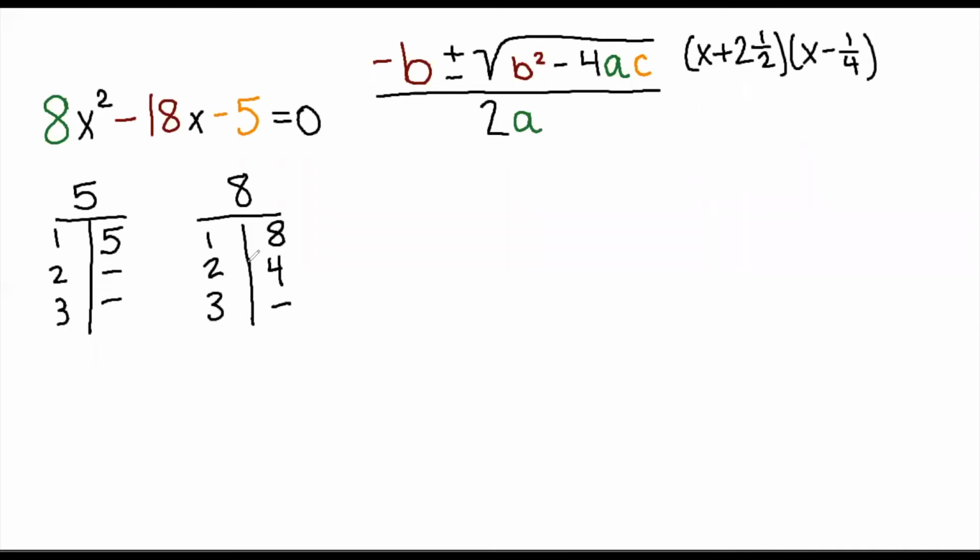Okay, so we want these to work together to be able to equal our negative 18. So we're thinking in our brain, where do I go from here? How am I going to equal 18? So we're just going to start plugging in numbers. We know that our only option is 1 and 5 with our factoring of 5. So we know that one of them is going to start with minus 5, minus 1, and then plus 5.